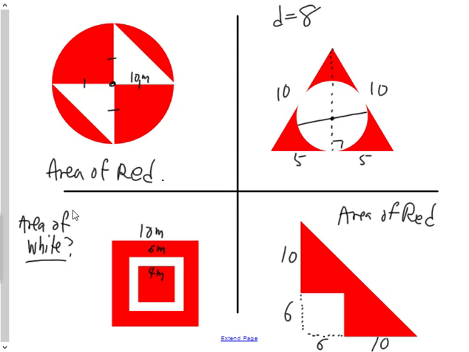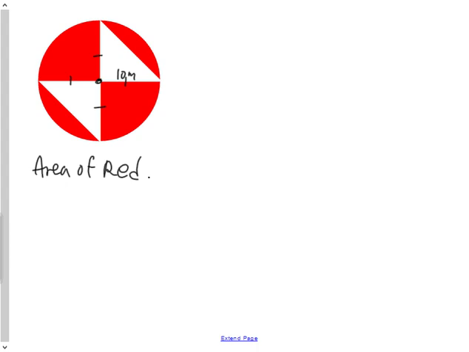Okay, this is Chapter 6, Surface Area Final Exam for Grade 8. These are your 4 bonus questions that appear on your test. The first question gives you a circle and says, what's the area of the red? Now, for all of them, you get 1 point for a formula and 1 point for the correct answer.